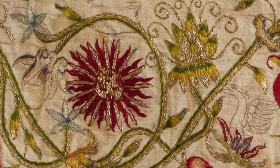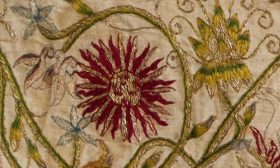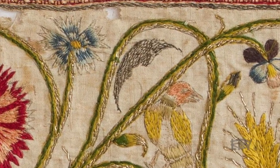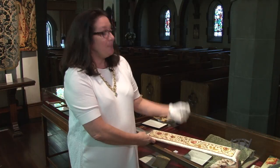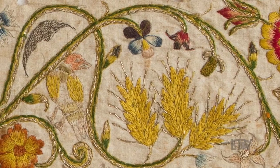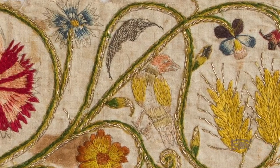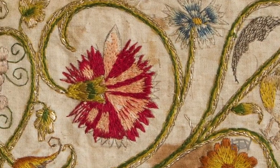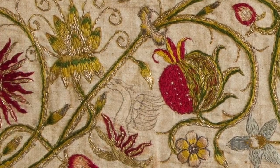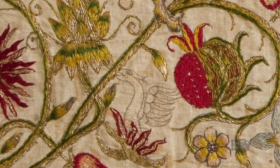We have got the full sun and the half moon, which represents Mary, the sun above Mary. She's often depicted with the half moon beneath her feet. We, of course, have the wheat, which is the bread. We've got the grapes, which is the life. And we've got the phoenix rising, which is symbolic of death and rising after death.